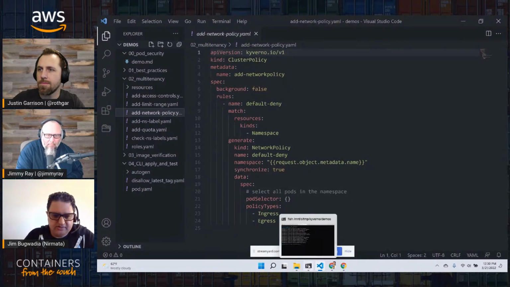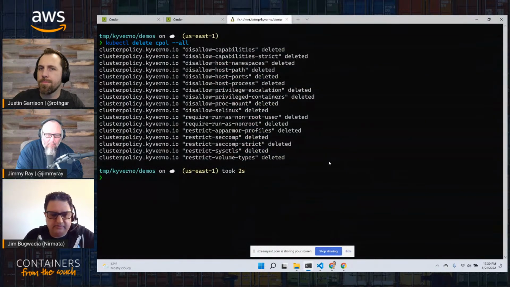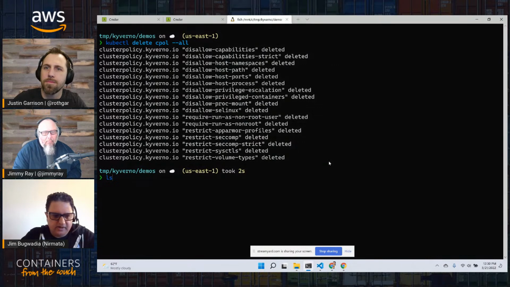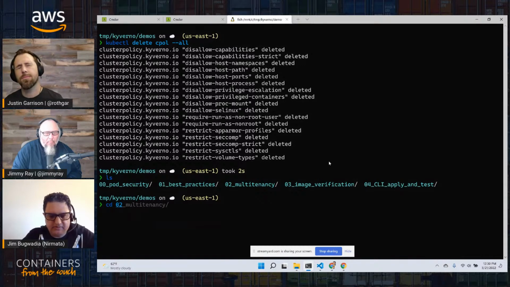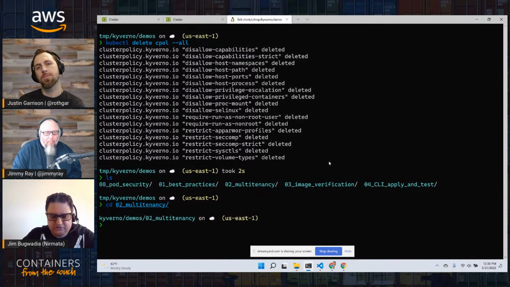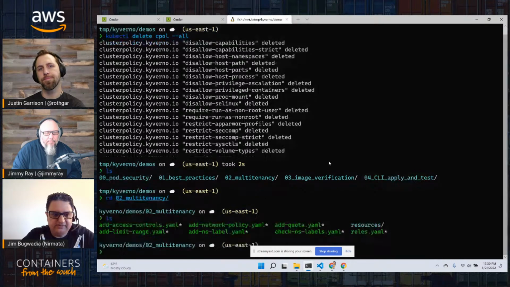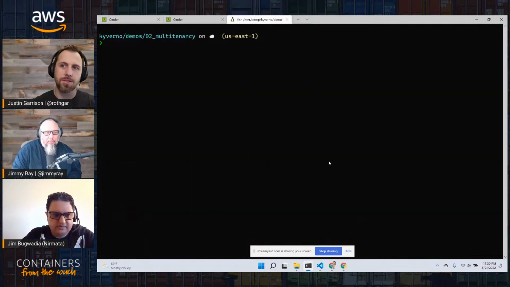But what I'm going to showcase is how you can do, like, multi-tenancy, which continues to be a big problem, right? It's a topic I'm personally very interested in, and I also contribute in the multi-tenancy working group in the community. So I'll showcase how to do some lightweight multi-tenancy with Kyverno, right?